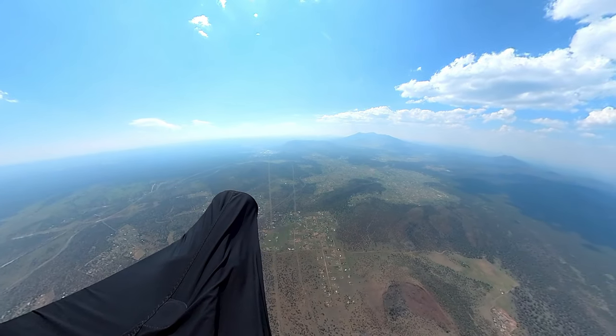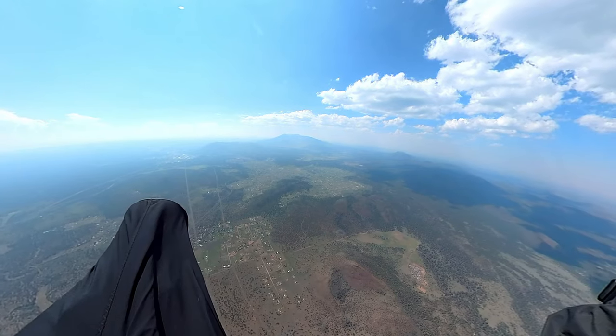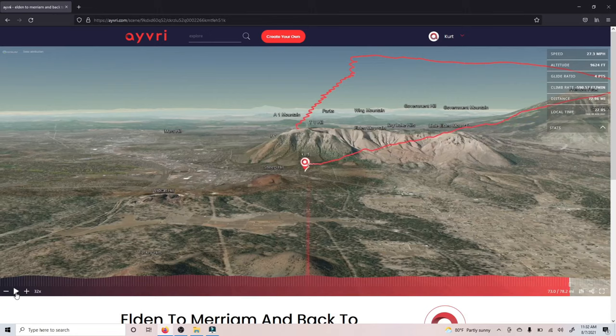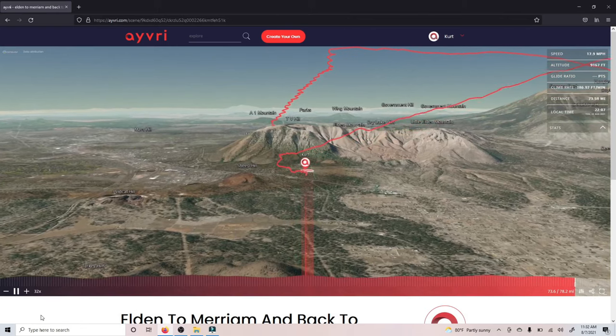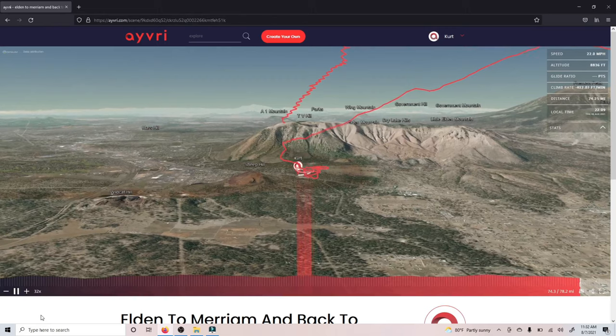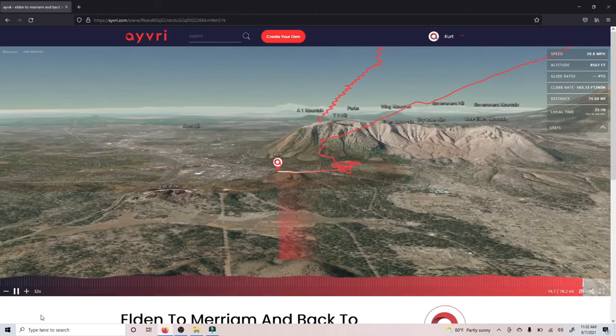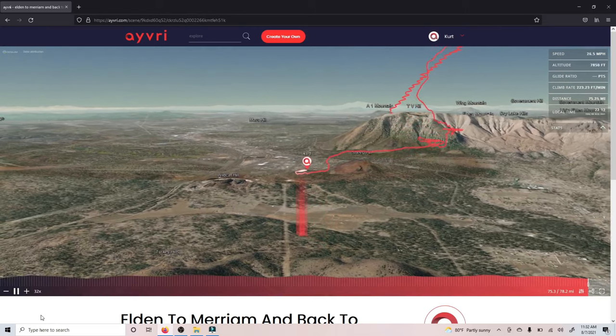Hopefully we can push all the way over. Buffalo Park is the goal, but it's far. After leaving the strong thermals, all I could really find was sink. I'm searching for more thermals but can't really find anything. I ended up landing in these fields just east of the cinder mines next to the mall.